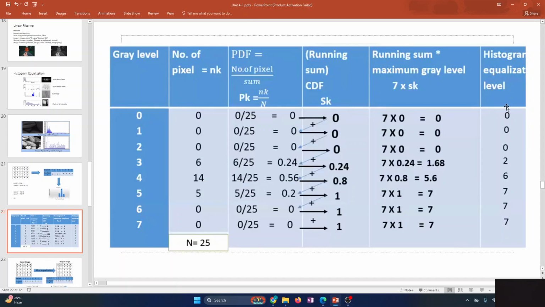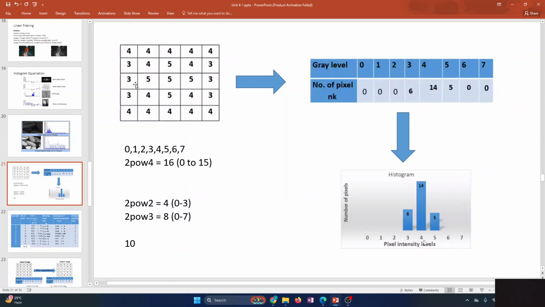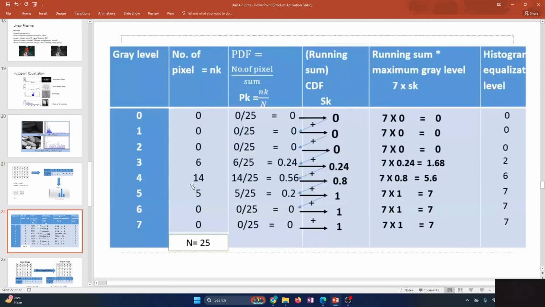Now you can see this is the output, the histogram equalized output. Now you must remember this image. What you have to do is, wherever there is 4, you replace it with 6. Wherever there is 6, you replace it with 7. 7 should be replaced with 7. Okay, is this clear to you? All the previous values, for example 5, should be replaced with 7. And if you look at the older matrix, if there is 4, that should be replaced with 6. Okay, as simple as that.